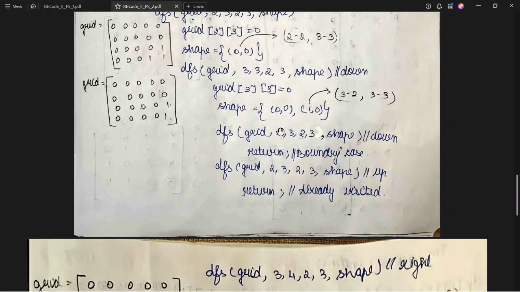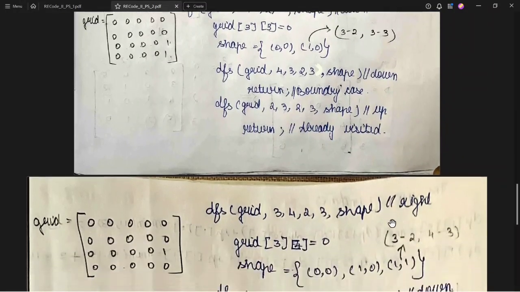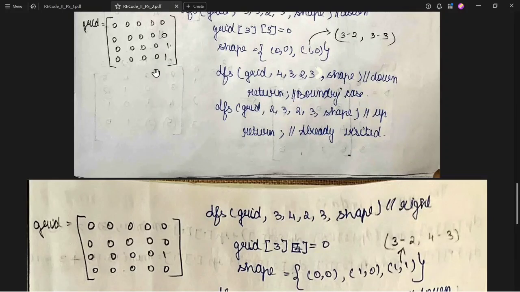After which, inside the down DFS call, we again have 4 DFS calls, that is down, up, right and left, as discussed earlier. And in the down DFS call, the function is returned because of the value 4, 3, which is the down value of 3, 3. When we add plus 1 to 3 we get 4, and the j value remains the same. So the down DFS function is called with the I and j values of 4 and 3 and the reference values 2, 3. In this case the boundary case is violated, because the row value should be less than 4, but the I value is 4, so it is violated and we will be returning it.